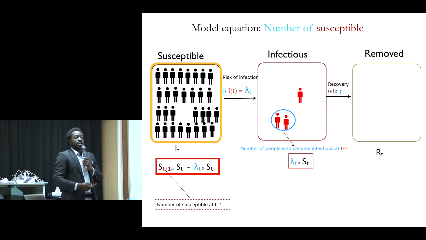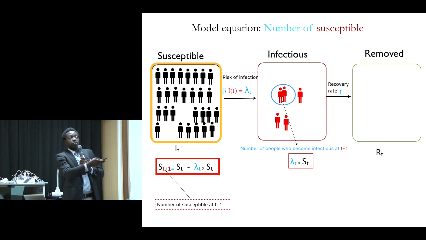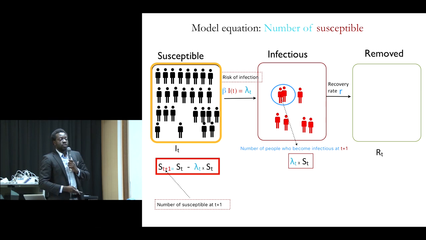And it can go on and on in the same scenario. For example, 2 more people become infected. So these ones are the newly arrived, and we can predict for many other cases. This equation here is very important because it is estimating the number of people that remain here at each time step, like time plus 1, at time plus 2, and you can continue to time plus 3.